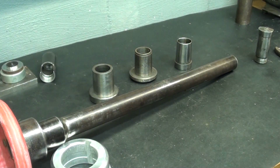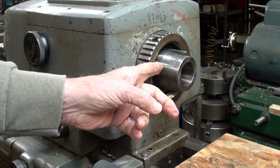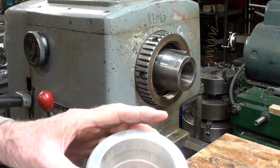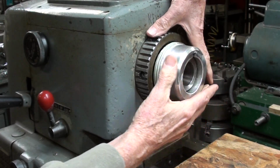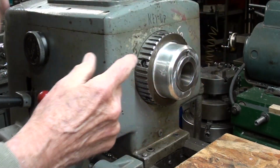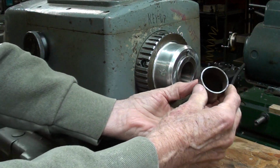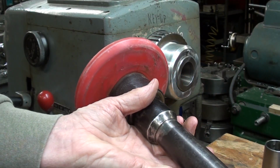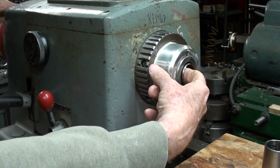Again, this spindle is an L00, sometimes called a long taper key because it's a long taper and it has a key so you can run it in reverse. It's really a good system, but this is how the thread protector fits on, because you don't want to damage that lathe spindle, or you might as well throw the whole machine out. And then the adapter, of course, goes in like this. But when I install the drawbar, you can see that it's way too long.